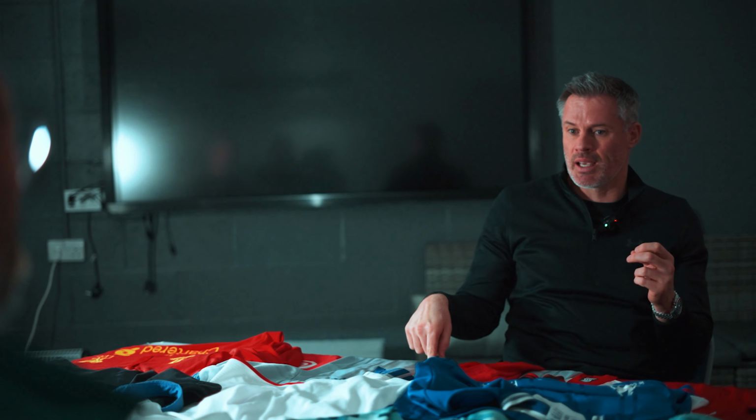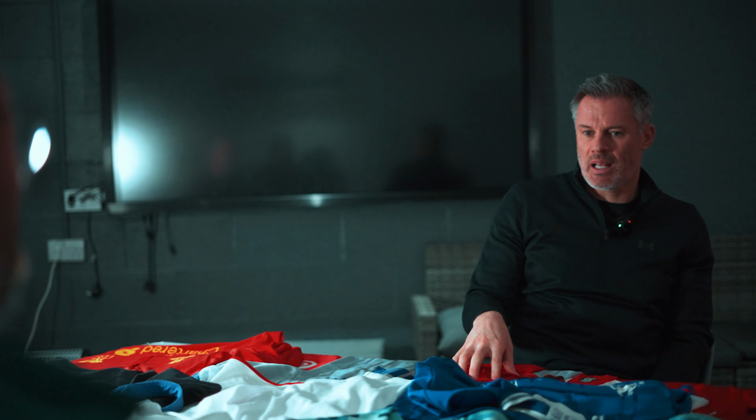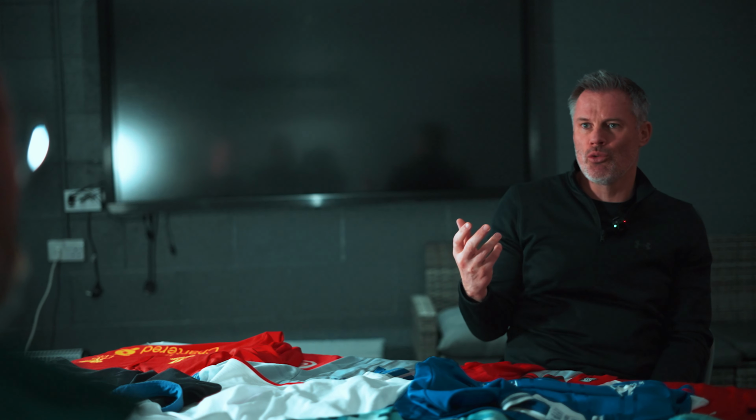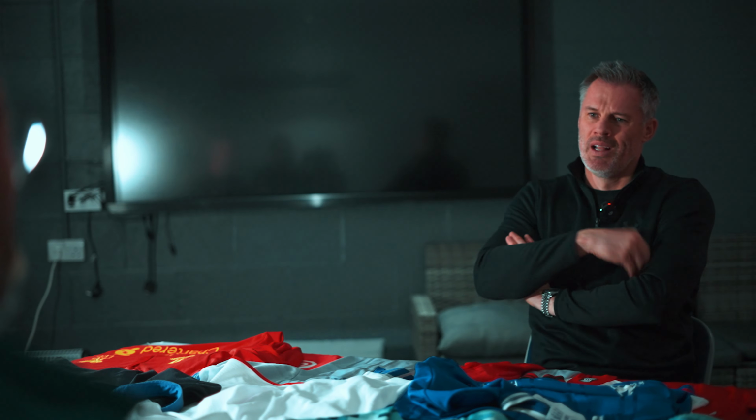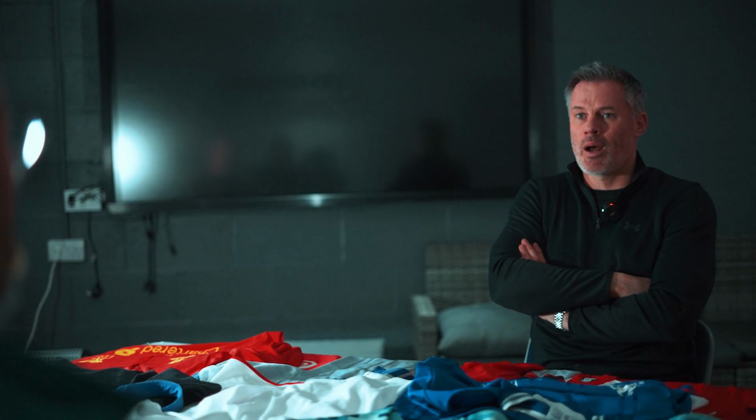I was here since I was a kid, and it felt like there was a massive community with youth clubs. We used to go to other youth clubs to play five-a-side or pool competitions, table tennis. I don't know if there are as many youth clubs right now. Maybe it's just me, but certainly a lot have closed. I don't feel as if the kids go to youth clubs as much.